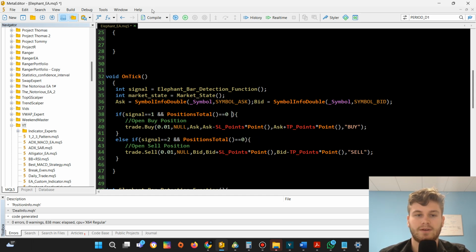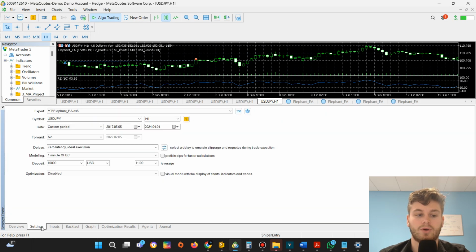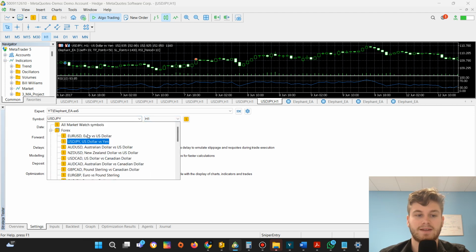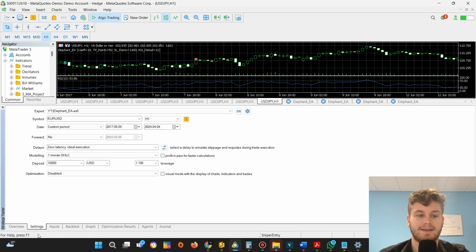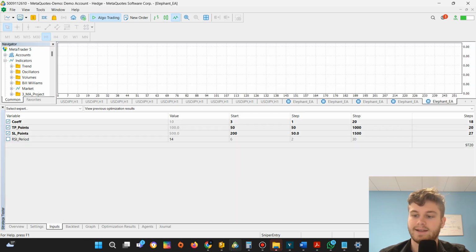So I will remove the RSI condition, and I will optimize this on one more symbol, just to see if we can find any other good settings for EURUSD now. So I will leave out the RSI period because I'm not using RSI anymore. And let's click on start and let's see what happens.